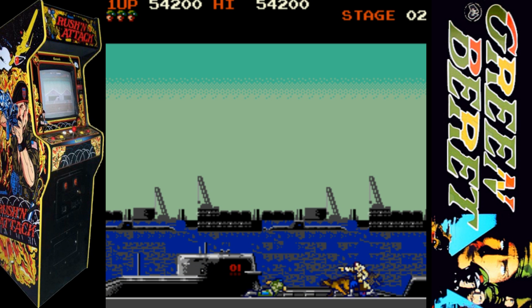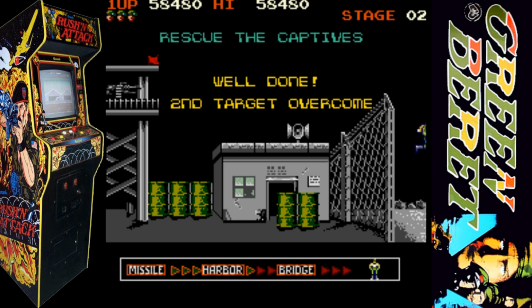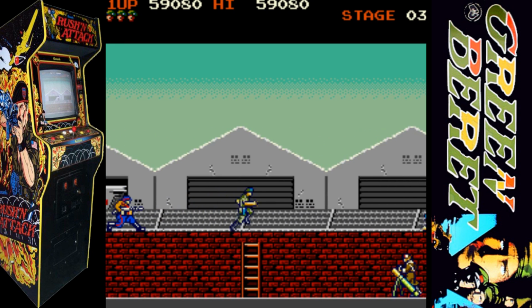Now I don't like this end of level here because you're killing dogs basically, and I don't think that's particularly cool in video games. Killing animals. Not a fan of that really. But I suppose it's nice to have a variety in end of level bosses. Most games you just usually face a giant boss, one guy or whatever. At least in Green Beret or Russian Attack, you get lots and lots of enemies with attack patterns, and that's pretty good fun.